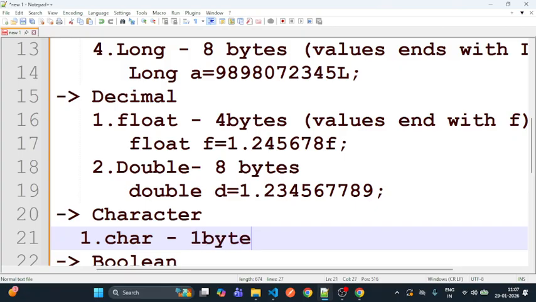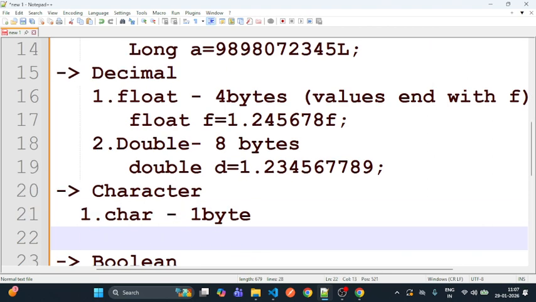Char is the size of 1 byte. That means char will store characters A, B, C, D, E, F, G, H within single quotes. A character must be stored in single quotes. Only a single character you are able to store.